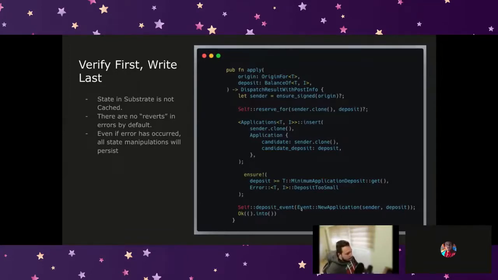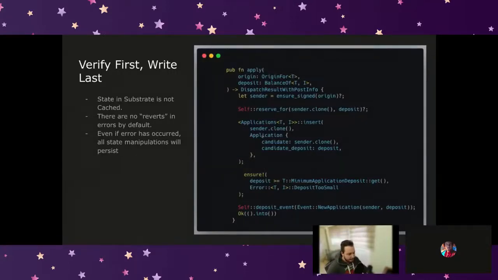Unfortunately, if you put a low deposit in here, you will trigger this error for sure. But since you've already written into storage, even if you trigger an error here, you'll still have this entry in the storage that can be used later on.